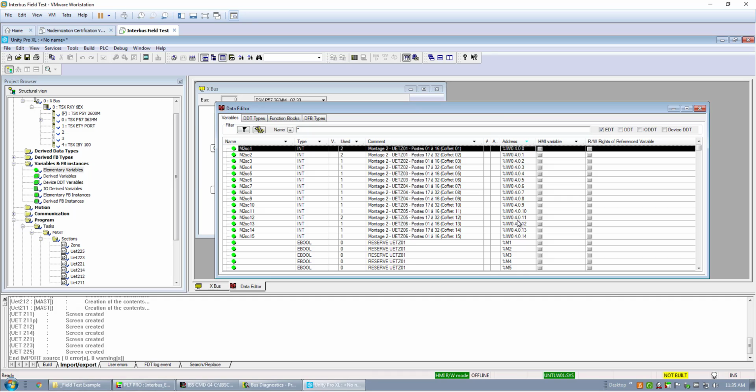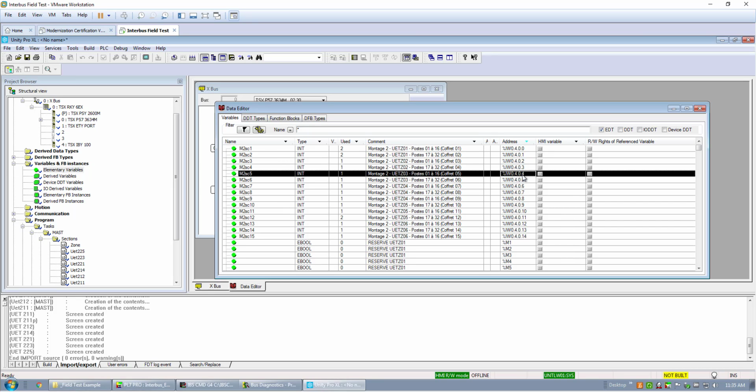Sometimes they're direct reads to these topological addresses. Other times they might be using SEND_REQ or READ_VAR, WRITE_VAR to read and write Interbus variables. We're going to be seeing how these evolve through the process, but this will keep all of your variables. And instead of pointing them to a physical location, the topological address, it'll point them to the corresponding entity in the device DDT.